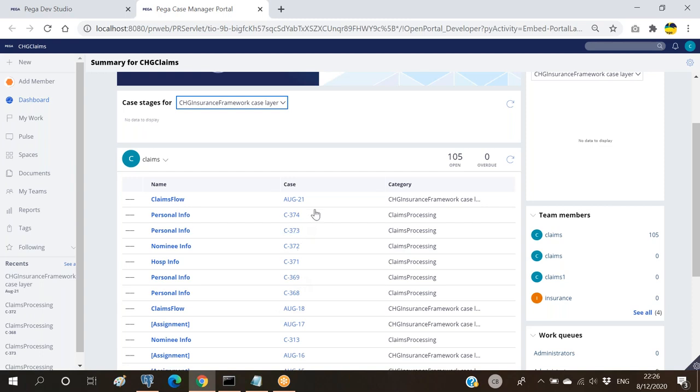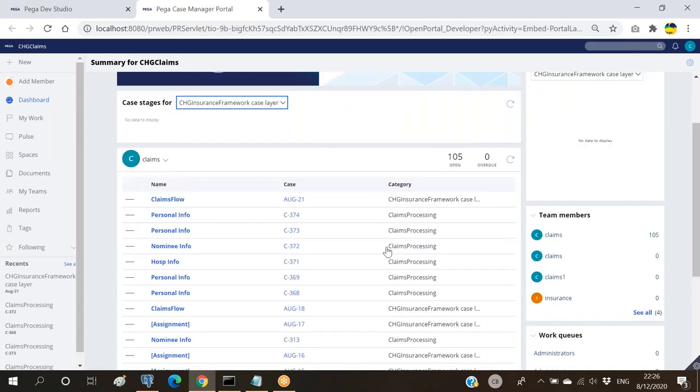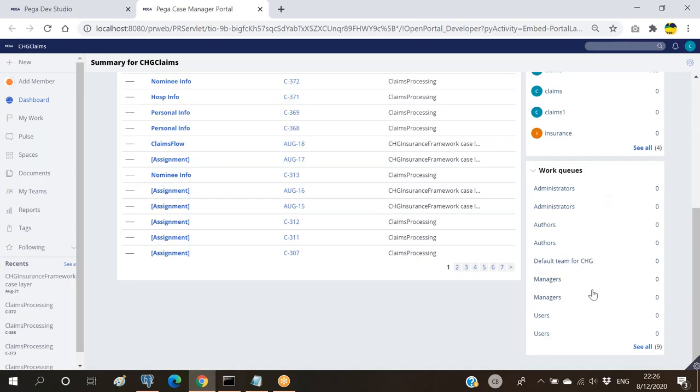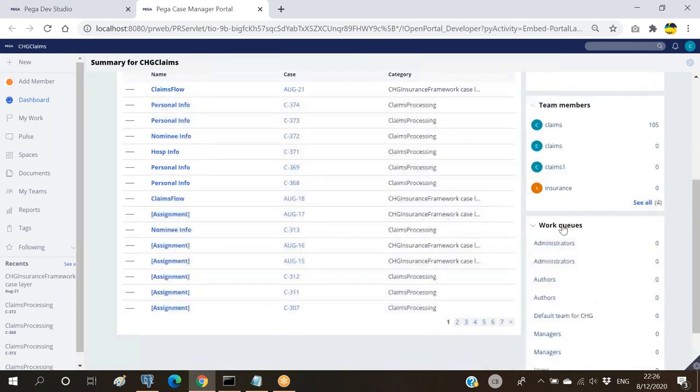If any work object ID is routed to only one particular operator, it will be seen in the My Work list, and if it has been routed to the work basket, it can be seen here, if that operator is given access to the particular work basket. So this will be considered a work list, and this will be considered a work basket. This is part of single operator routing, and this is part of multiple operator routing.